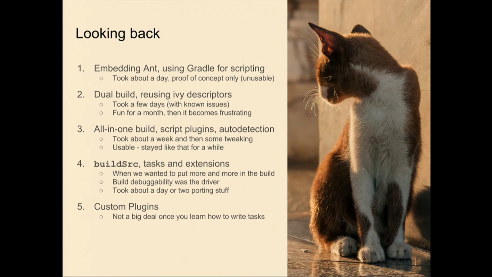So looking back, we started with embedding Ant, then we did a dual build as a migration step, then we did the stupid build where we didn't understand what we were doing, but then with time we learned about build source. That was a major breakthrough, so we could debug stuff. And finally, we learned how to properly use the Gradle abstractions. And it was very useful.